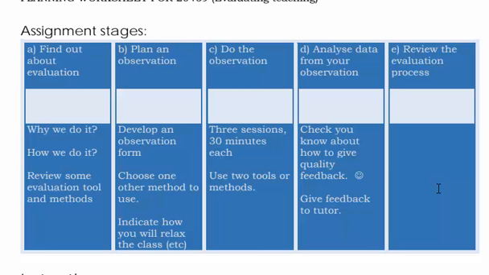C, do the observation, 3 30-minute sessions, use two tools or methods. D, analyse the data from your observations. Now, a typical classroom observation form, we will look at them, but usually we'll have some data, some timings, some actions and activities that are written down, but usually we have a bit of a summary at the end.